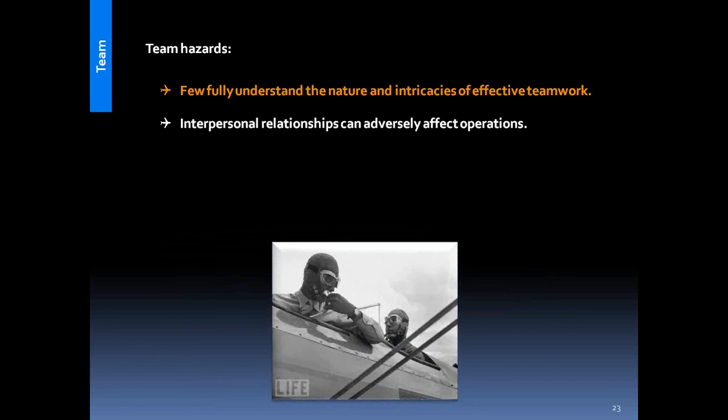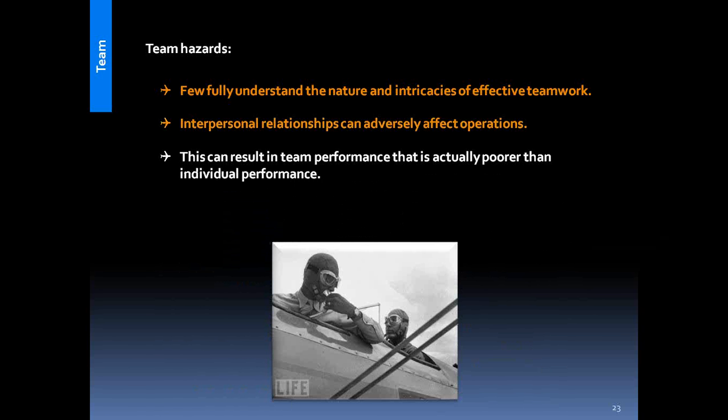Interpersonal relationships can adversely affect operations. That's obvious. If we don't have a good relationship, let's say with our fueler, we've given him a hard time, he's more likely to not share what he knows or sees with us. So that interpersonal relationship can really affect the safety of our operation. That's just one example. This can result in team performance that is actually poorer than individual performance. Again, we want to have the team around us for that insurance policy, but if we're not doing it right, it's probably going to make it less safe.